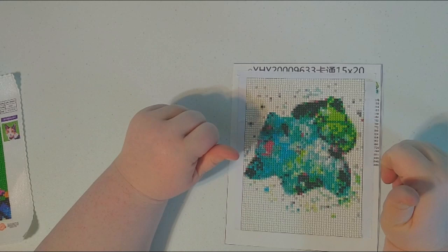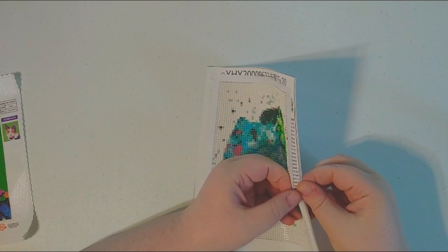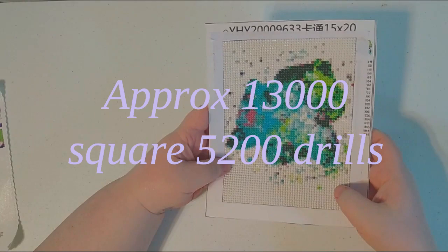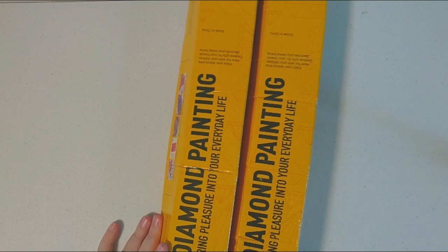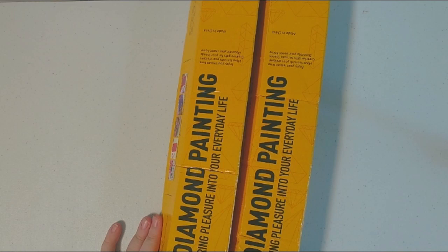If you have a good source for 2.5 millimeter square drills, please leave that in the comments below. If we assume I need about six to ten bags of 200 per painting, that's going to be quite a few. Anyway, those are my finished paintings. I got a couple paintings from the Mayan store — I did take them out of their packaging but they just came in thick plastic bag material with the shipping label. In these two boxes they are pretty squished and the flaps have not survived.